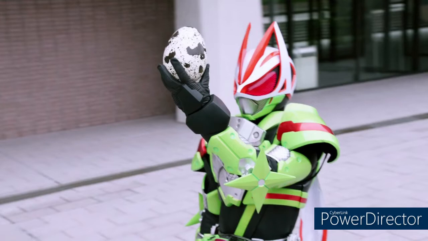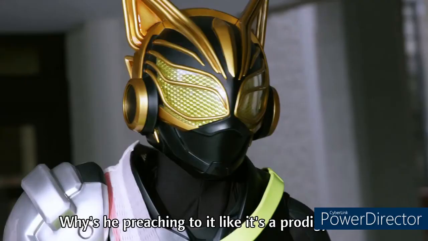That's when our riders come in and start fighting these monsters, and we see that Geats is kind of talking to his egg, telling the egg, yeah, you're gonna be the best, you're gonna be awesome, stuff like that, just nurturing the egg. And we see that Neon actually loses her egg, and at some point she gets it back though, and while that's happening, the final boss ends up disappearing again.